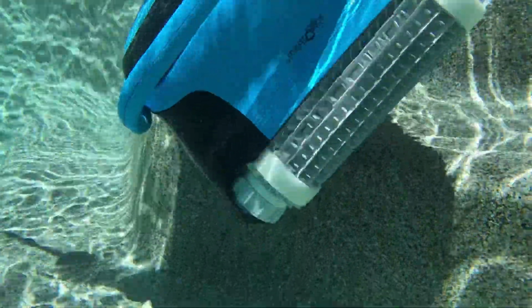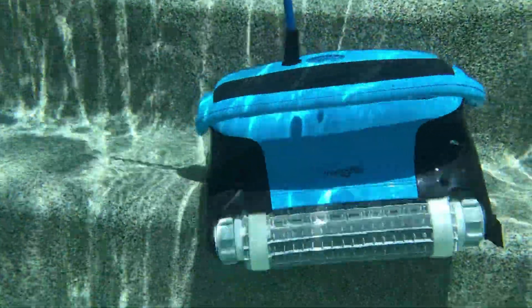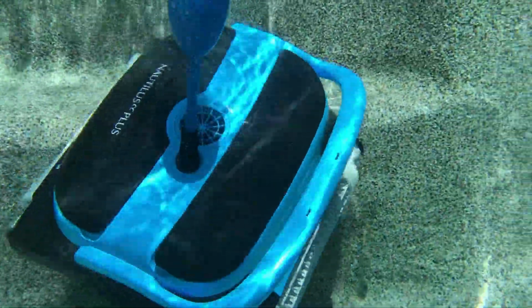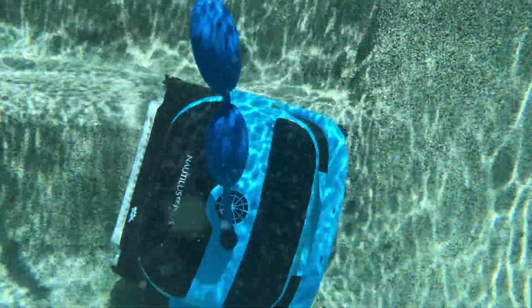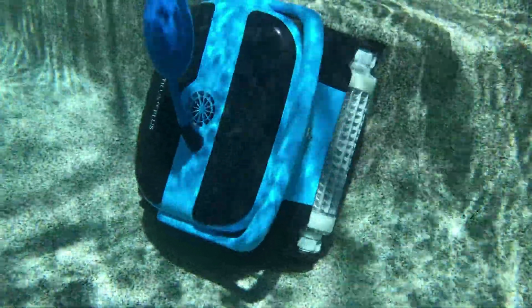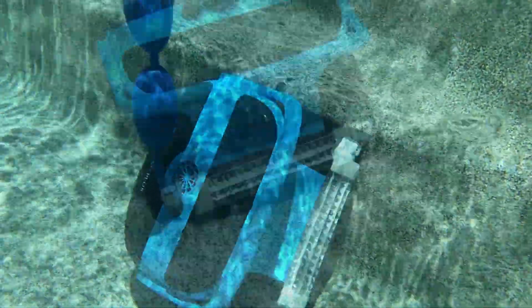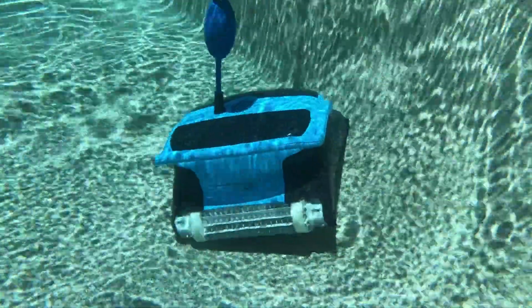If I had to mention a few gripes, I did get stuck on a shelf for a few minutes and it managed to free itself. Also, the fact that it has two canisters, not 1, is a little bit more maintenance. Lastly, it's not really a gripe, just a note that if you do want the caddy, it's sold separately for about $130, and that's a must if you have to carry this thing back and forth.